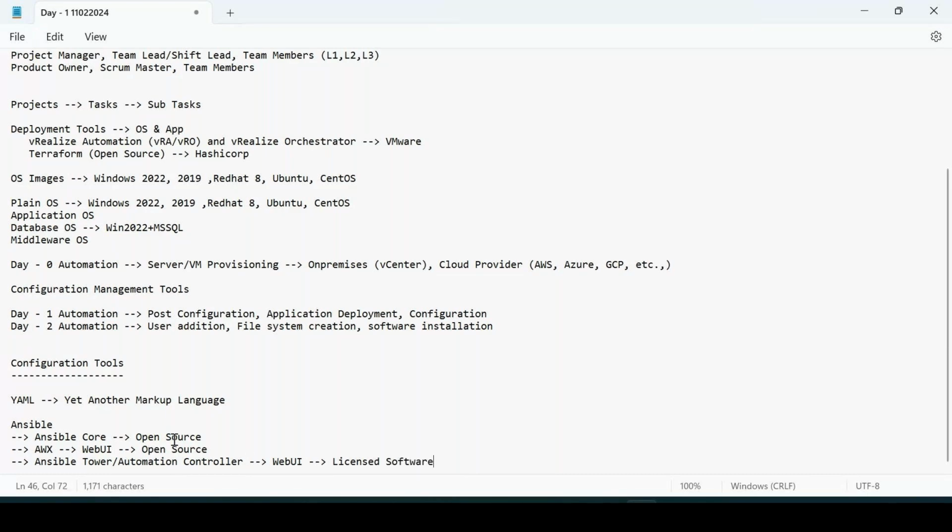So Ansible core is open source. You can run the playbook within the server using commands, create and execute the playbook using the command line interface.